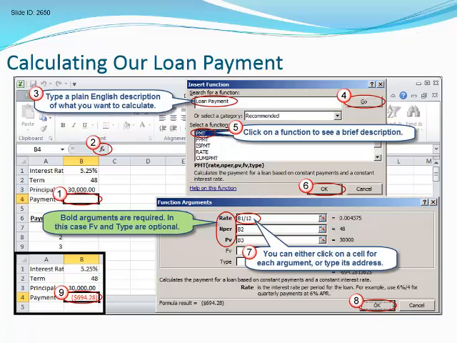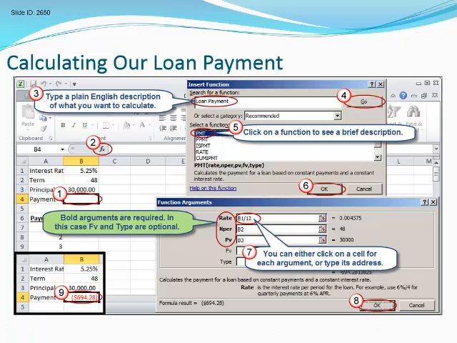For the number of periods, we can get that from cell B2, which is 48. The PV stands for present value, and that means the money that I'm borrowing. Presently, I'm going to be borrowing $30,000. PV is just financial speak for present value. It's shorthand for how much you are borrowing today. So I fill in all those arguments, and then I click OK, and Excel places that formula inside the worksheet cell.